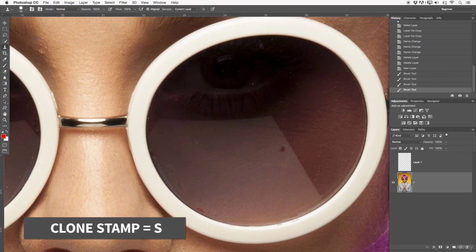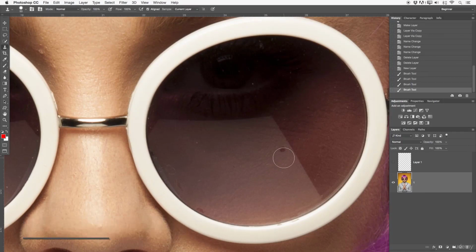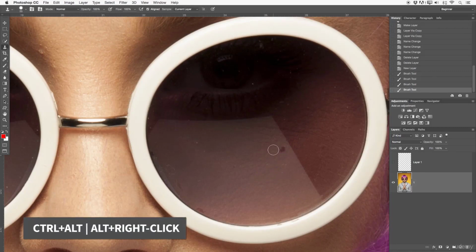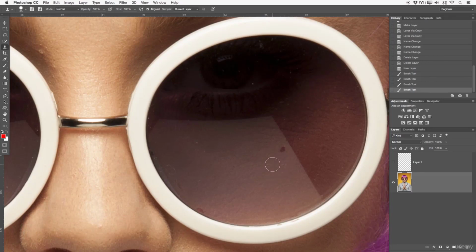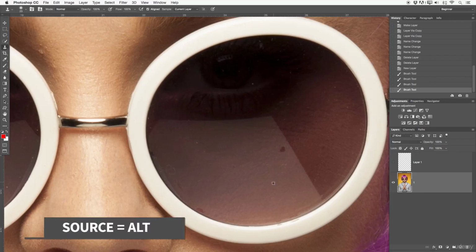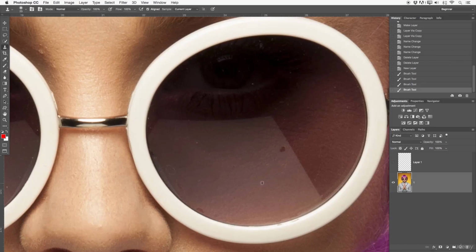I'll press S on the keyboard in order to get to the clone stamp tool and make my brush a bit smaller, again with Control Alt. I'm also working with the Wacom Cintiq 5 Pro tablet, so for me it's easy to change because I have a wheel here and can change things quicker. There's also a bit about this later in the course. But for now, you can hold Control Alt. Again, make this a bit smaller. I'm going to change the hardness to 0 and now hold Alt in order to source again and sample an area. So basically close by, I'm sourcing from this area and now brushing over.